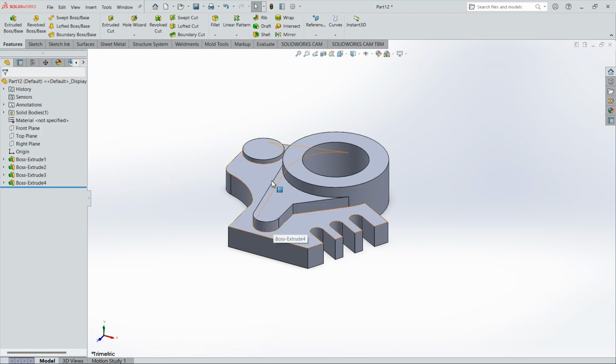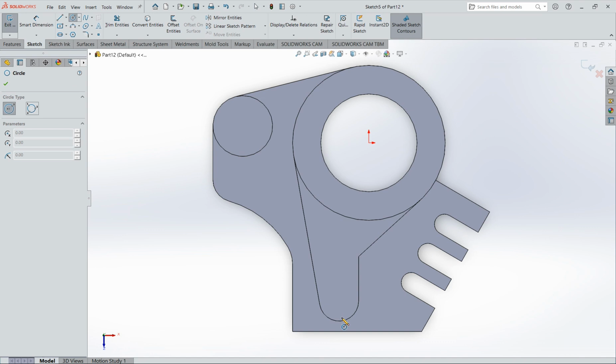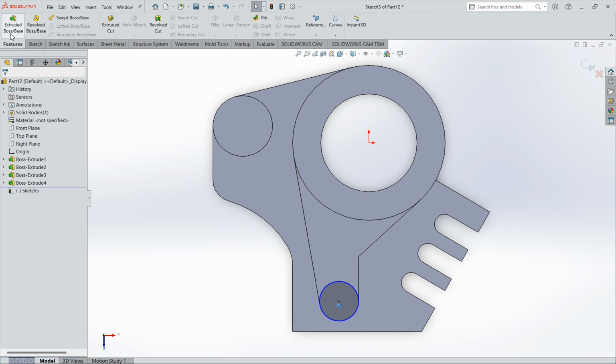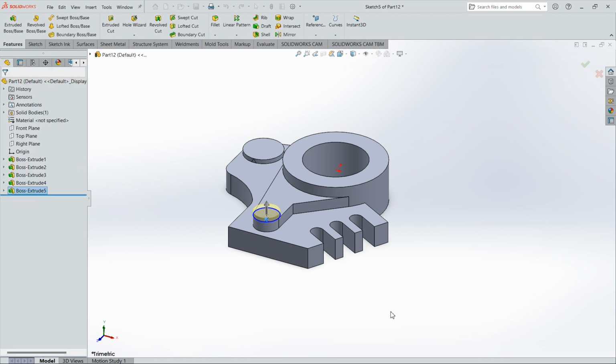Okay, select face, sketch, draw circle, extrude 2 mm.